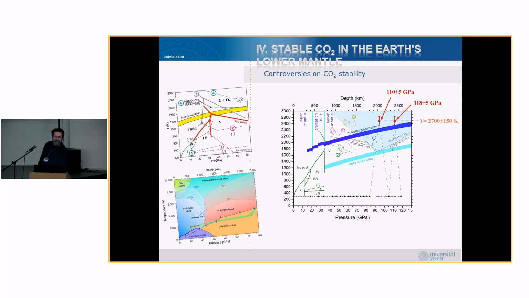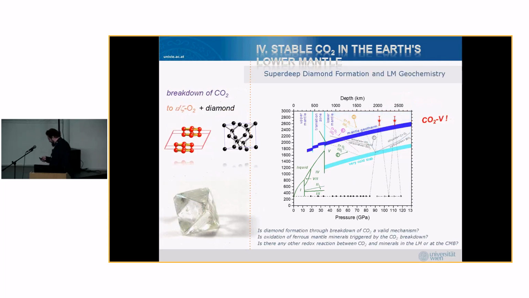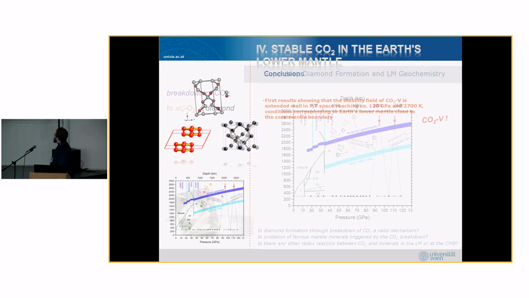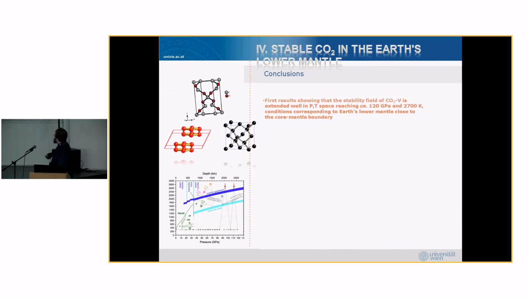So in this case, it's one of the few occasions where the computational people are right and the experimentalists have to say, okay, it is like this, but we can explain it now. So we don't have this breakdown here. It is not the mechanism to form these diamonds, but maybe the CO2 is reacting in some way, and that's basically what we can do. I won't go into these details, to save time a little bit.